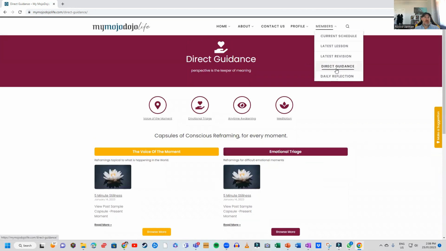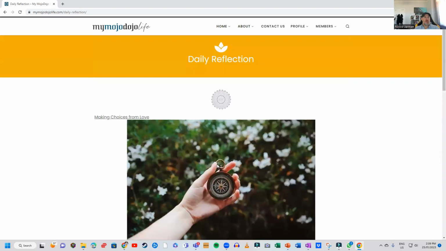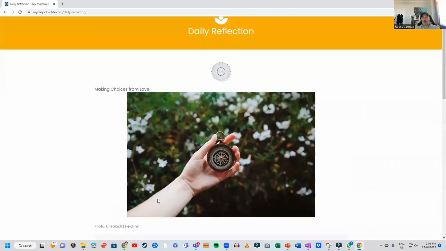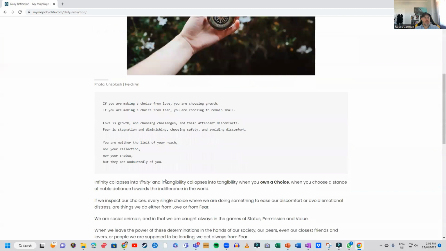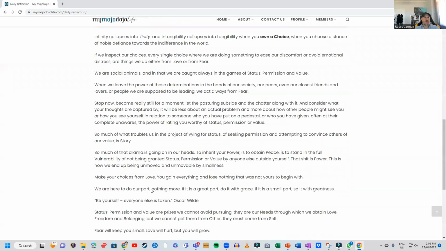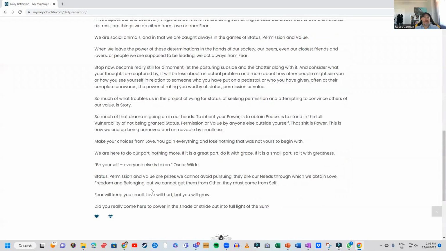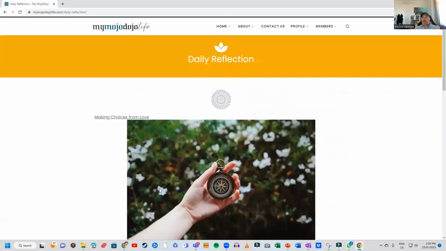Getting back to the members section, one of the other options is daily reflection. Every time you come here, there'll be a new daily reflection. They're just little short reads that take two to three minutes, and every one of them is inspiring, encouraging, or reflective.